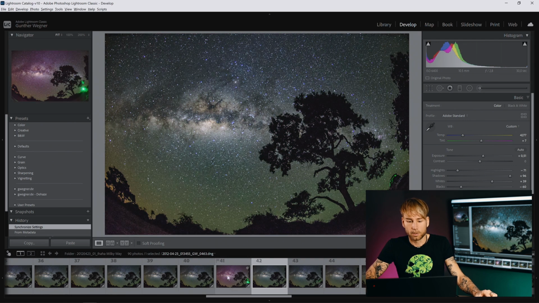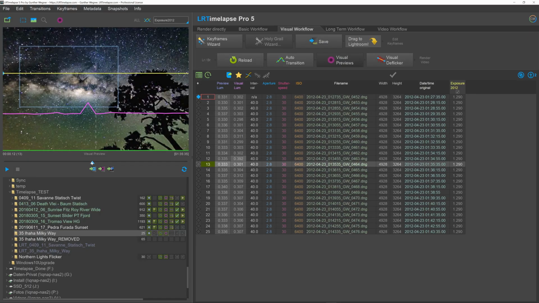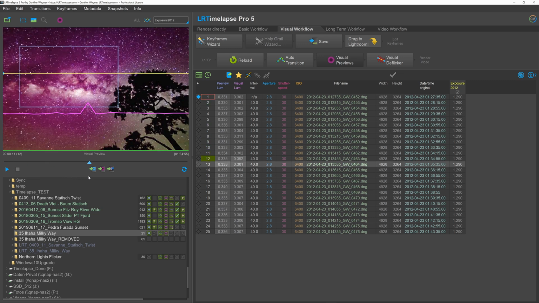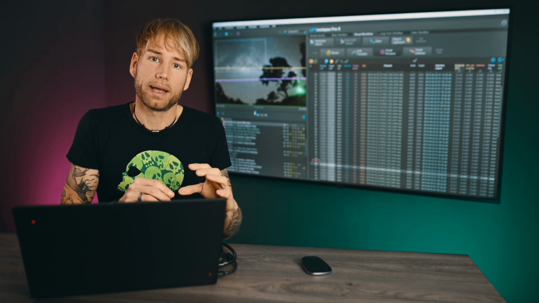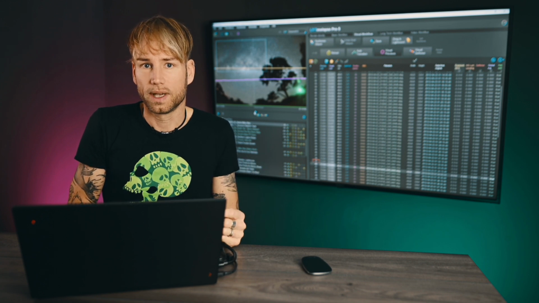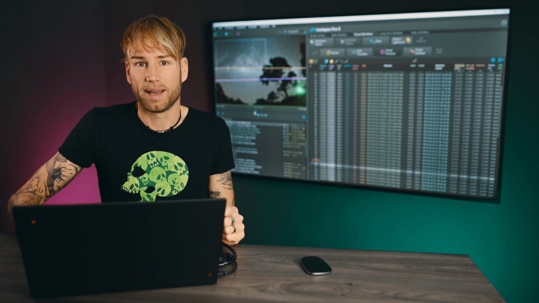This image looks normal, this image looks weird. And in LRTimelapse, of course, we see the same in the visual previews. We have all images looking quite similar, and then this one has the magenta cast, although the green flash is not even in the frame anymore. And this shows that those tools in the basic panel really are acting in a context-sensitive way. And this is something that we don't really want when editing time-lapse.